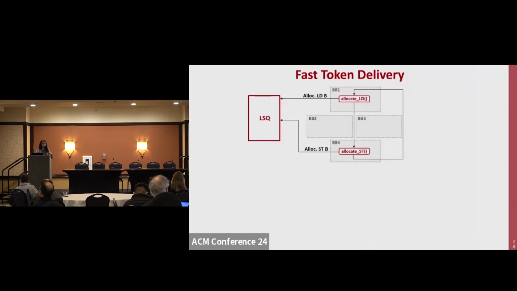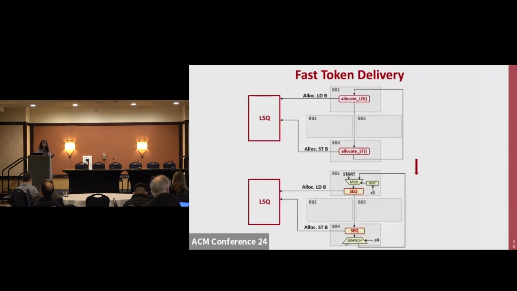And so we have this representation as an intermediate representation, and we pass it to our fast token delivery circuit generation methodology. And the fast token delivery generates the circuit here at the bottom. It implements those pseudo functions as a stack, and it respects the minimum control flow in doing so. And in doing so, it generates the nice execution timeline that we desired in the beginning.